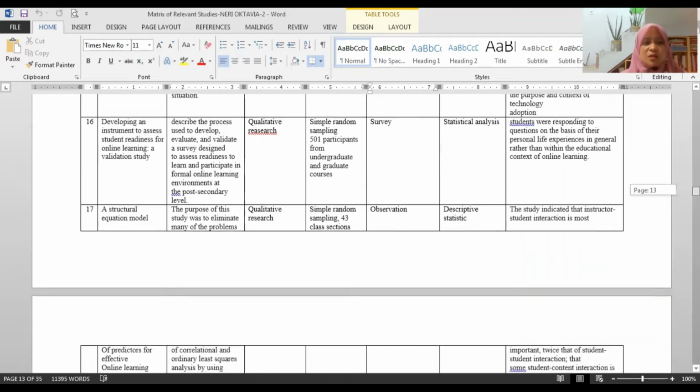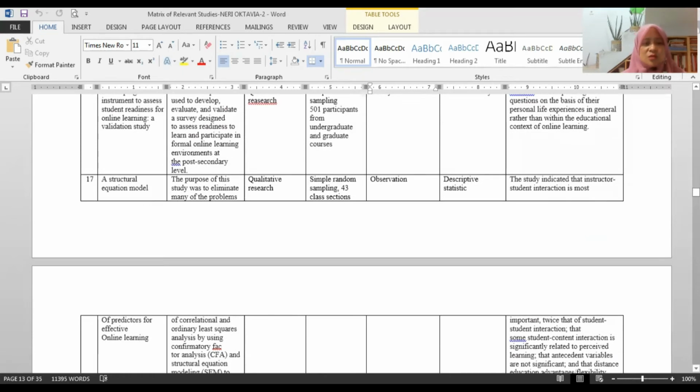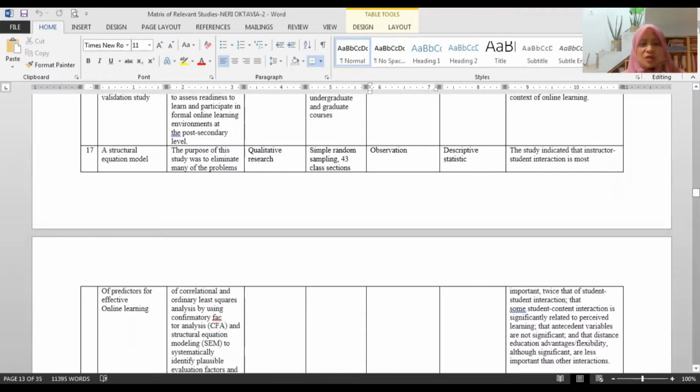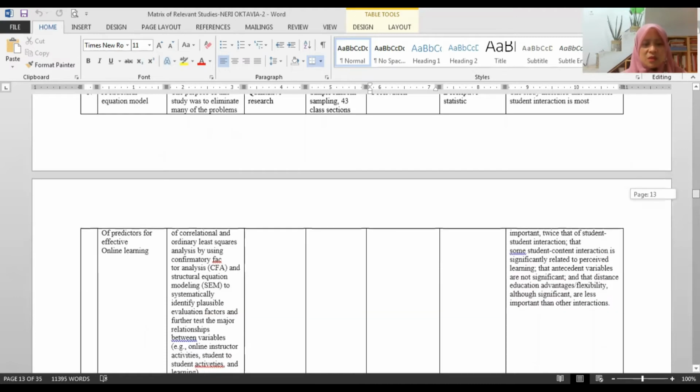And let's see article number 17, A Structural Equation Model of Predictors for Effective Online Learning. The purpose of this study was to eliminate many of the problems of correlational and ordinary least squares analysis by using confirmatory factor analysis and structural equation modeling to systematically identify plausible evaluation factors and further test the major relationships between variables.